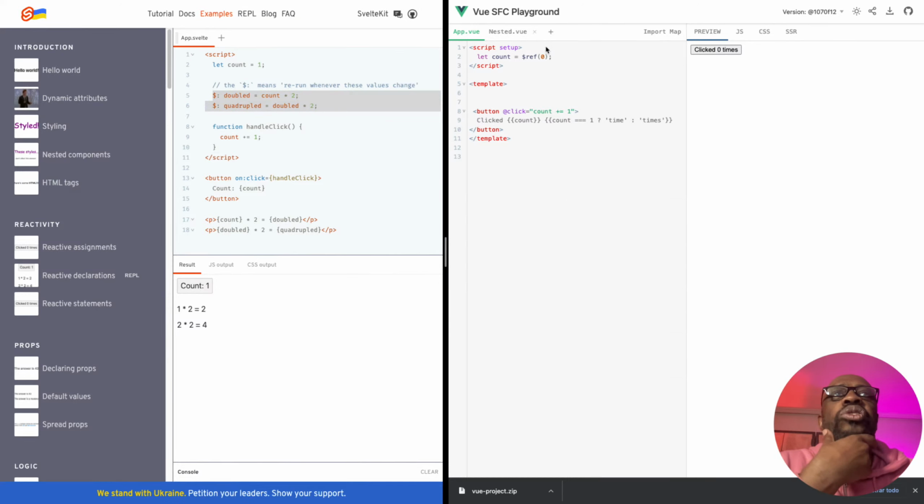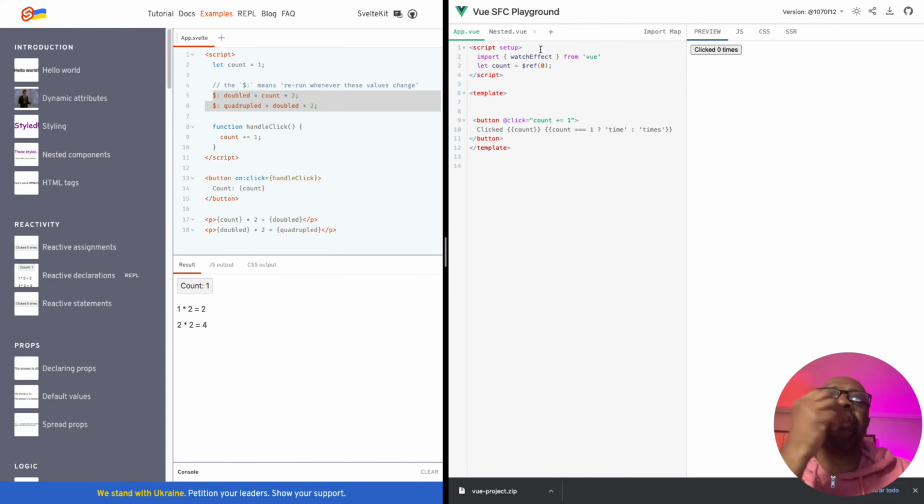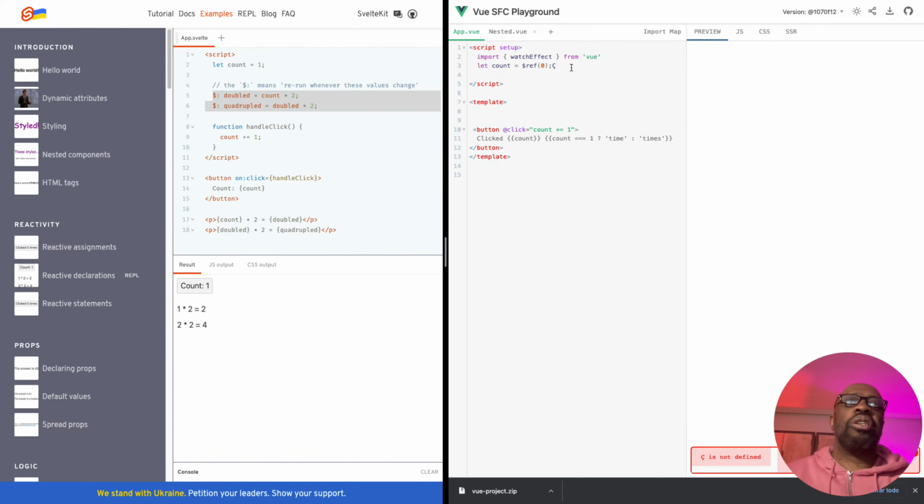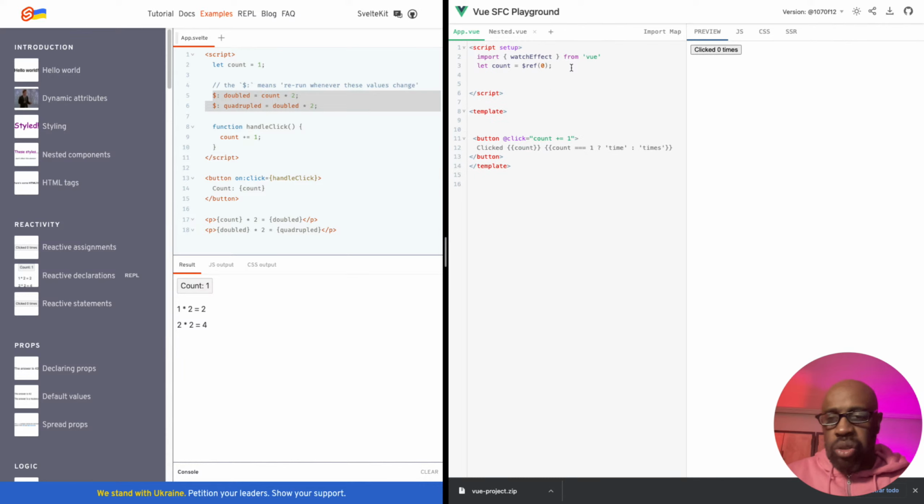So there's a couple of ways you could do this in Vue. Let's try with the watch effect. Let me look at the documentation. I would just copy it from there. Okay, you could do a watch effect here.